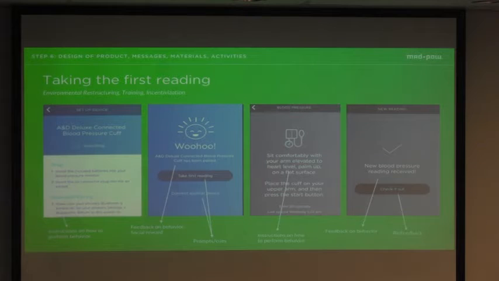So taking the first reading, again, very practical. Thinking about training is a big intervention function here to overcome that barrier of physical capability, building those skills to use the blood pressure monitor. So instructions, we get some feedback on behavior and social reward, behavior change techniques folded into there, prompts and cues again.